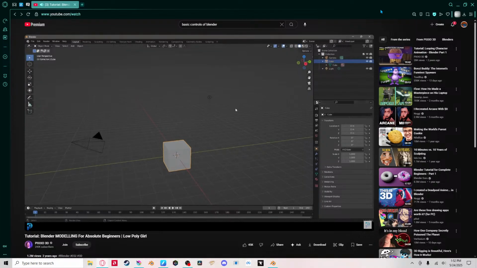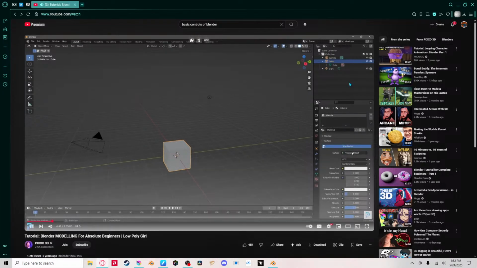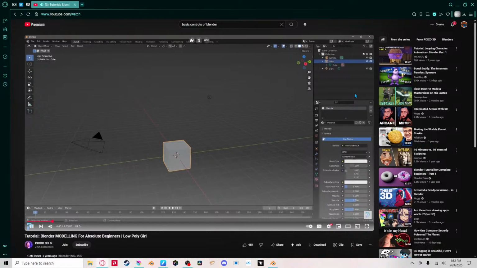For example, let me just click on objects. Say you just left click on the cube to select it. Then you can go over here to all of the different properties. If you click on this little tab, which is the materials property, the properties of the material that this thing has are here. So we can change values and different sets of information that relate to the materials on this cube. Now, we have, for example, over here, one called the object properties.